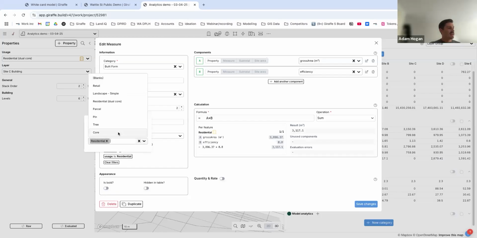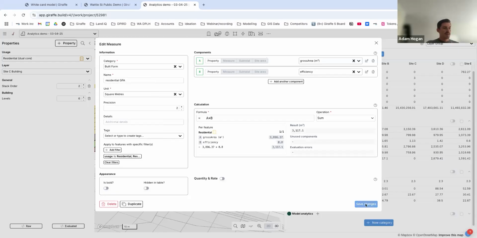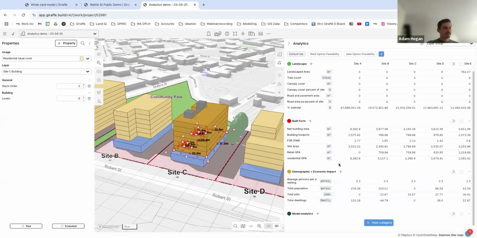What it'll display here is all the active usages that you currently have on the map. So if you don't see all of them here, that's because it's not placed on the map. If I grab residential dual core, and we save those changes, we can now see that site C's information is back. Previously, it was zeroed out there.